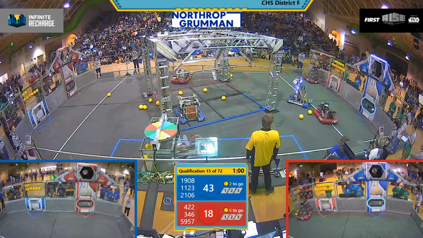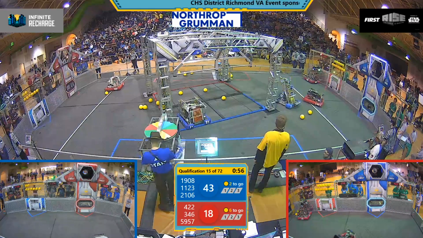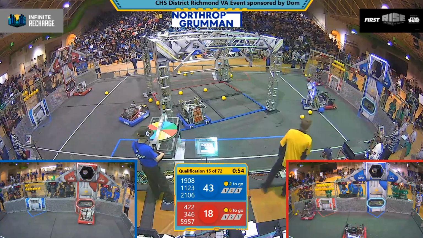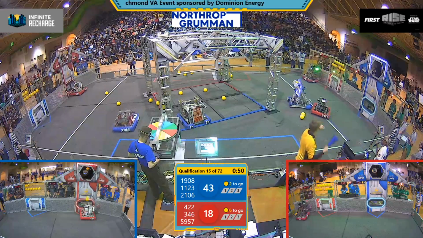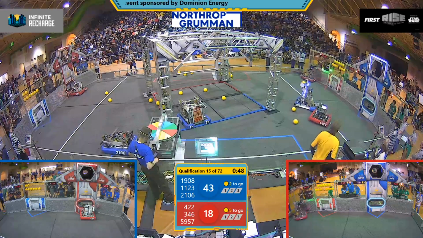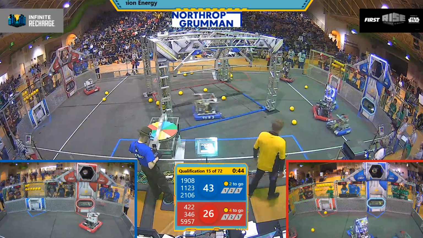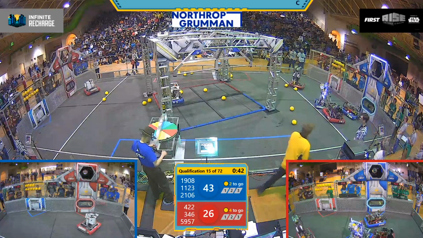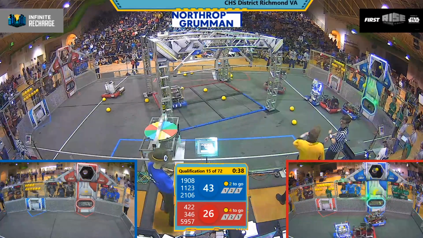Looks like 1908. The Shorebots are loaded up. They've got several cells in place, but can they deliver and make a difference on the strength of their shield? The Cybercats are playing good defense on them, but maybe it's a little bit too much. 422 just scored a couple of goals in their upper target, delivering a few more cells to strengthen up their shields.